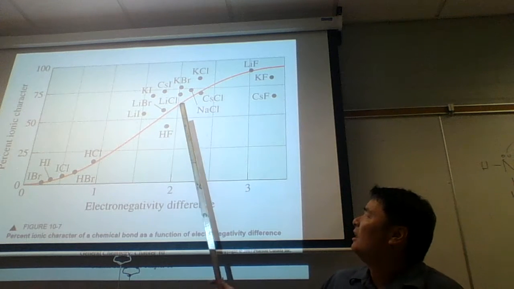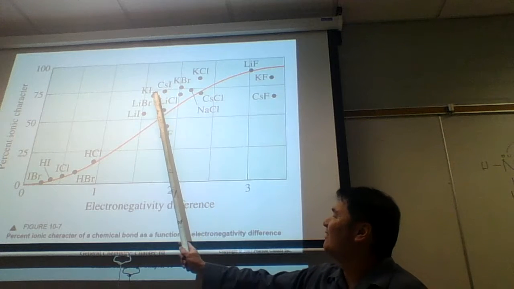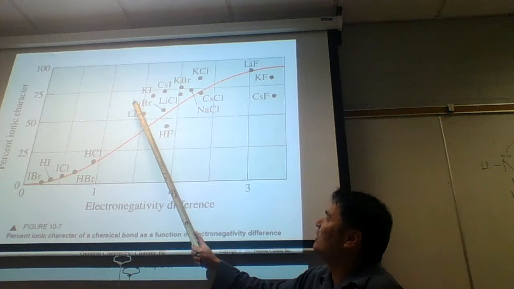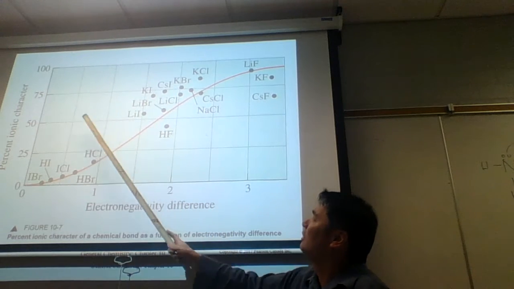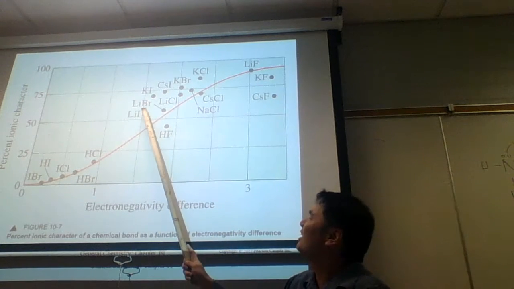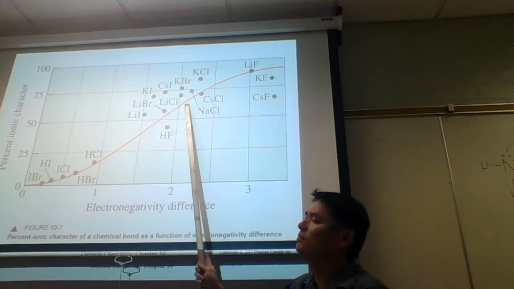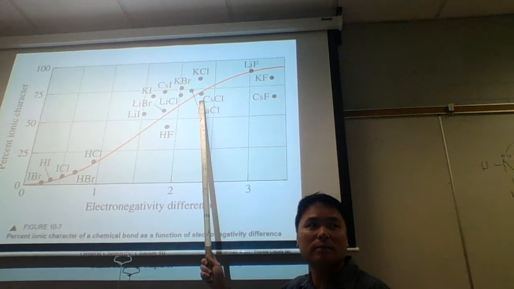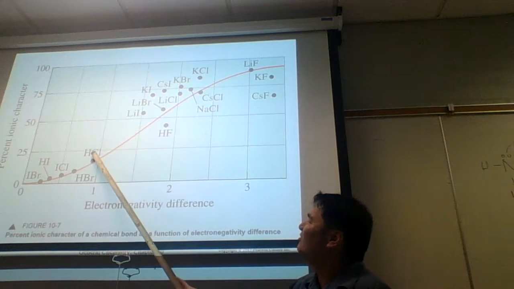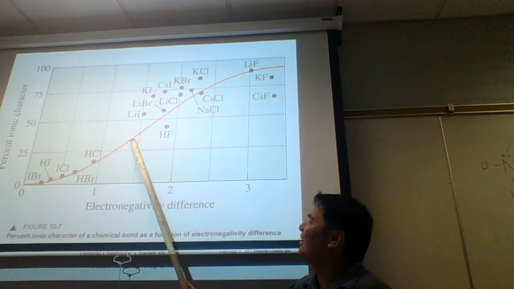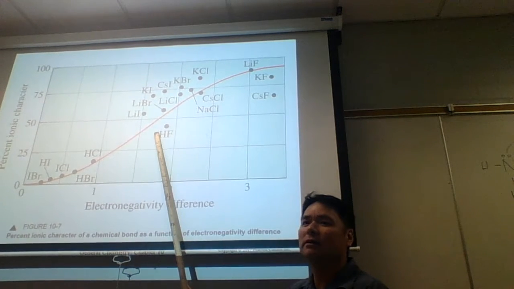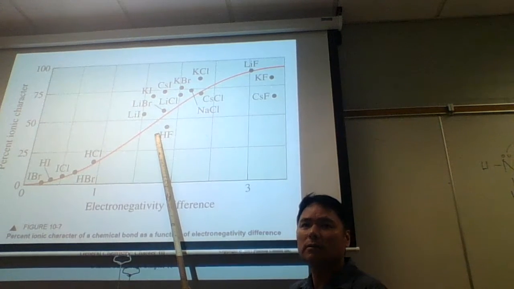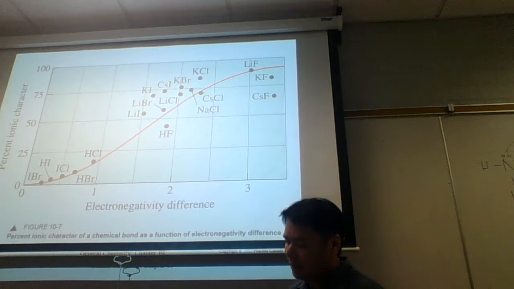And so here, what we're going to do is this. In general, if we have a metal and a non-metal, we should consider it ionic. That is, if we have a metal and a non-metal, it looks like it's going to be greater than 50% ionic, therefore we should call it ionic. Now, if we have a non-metal and non-metal, then it could be non-polar covalent or polar covalent. And that's kind of our guideline for this.